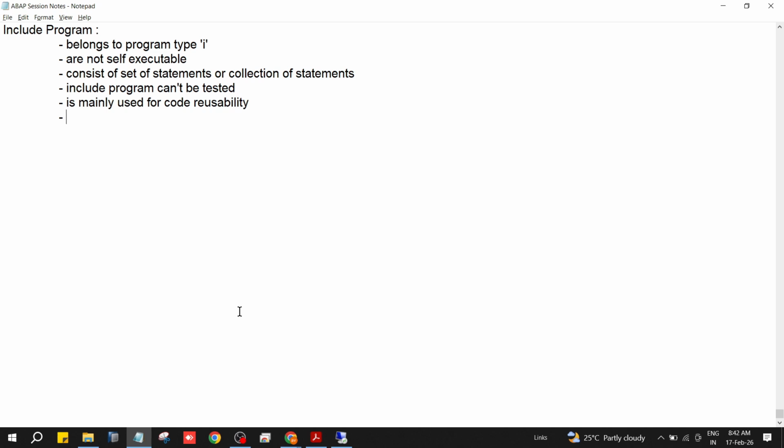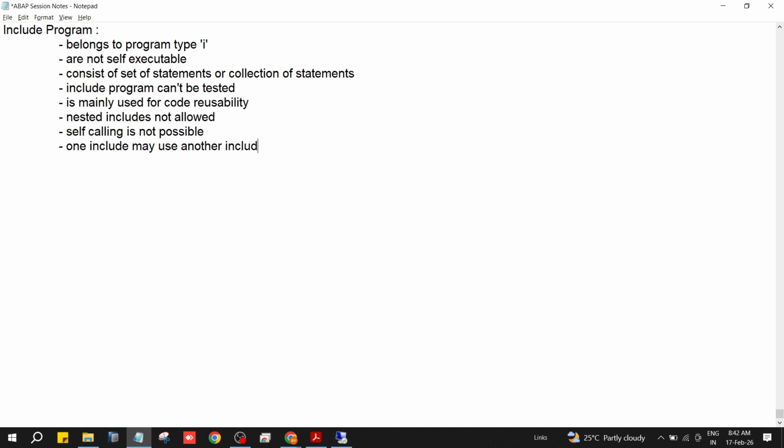That is reusability of code, or code reusability. We will get into the practical topic. First, nested includes. Self calling is not possible, but one include may use another include.